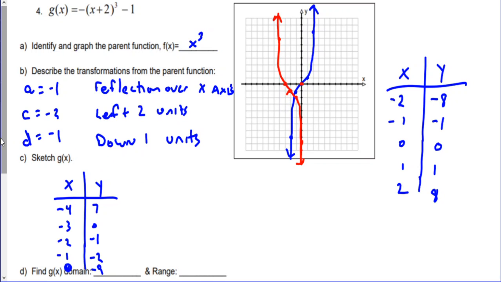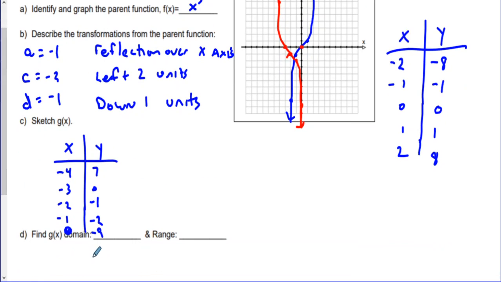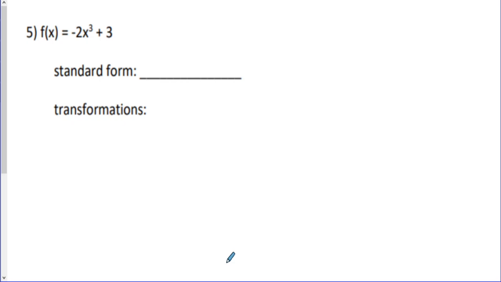If I talk about domain and range here, here's the fun thing about cubics. The domain is everything. This goes from -infinity up to infinity. It does slowly go to the left and right forever. The range is also everything. This goes down forever, and it goes up forever. So there really was no change to the domain and range here, because if the original graph was everything and this one's also everything, we really can't take anything away from that. All right, so a little bit easier going forward.